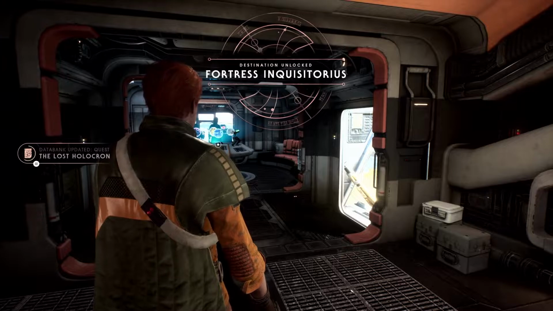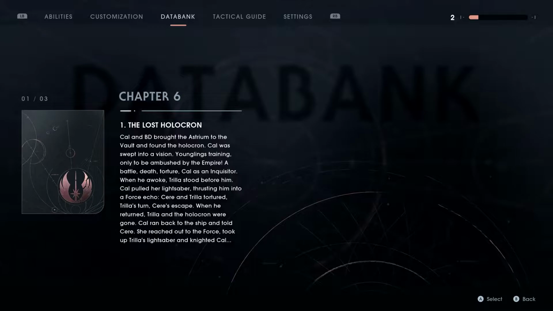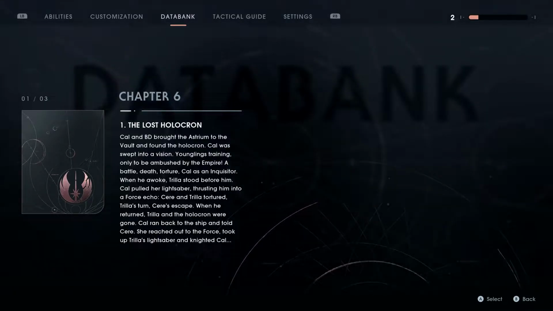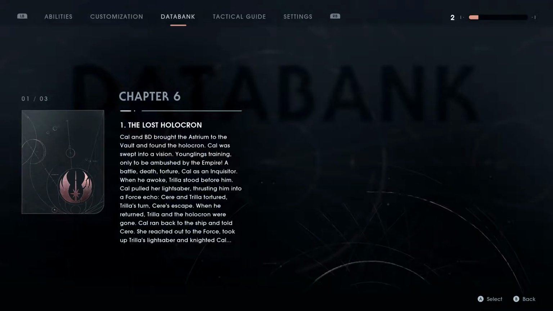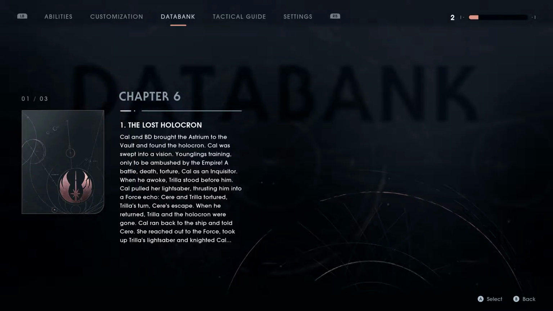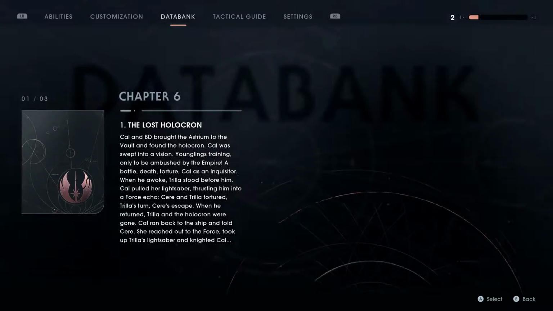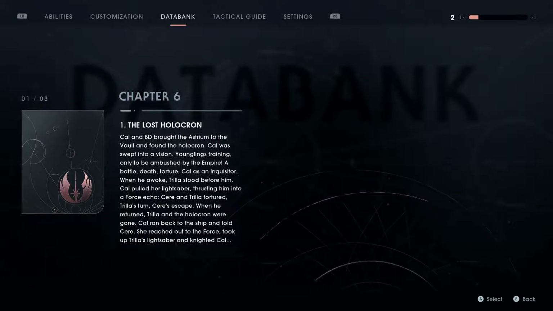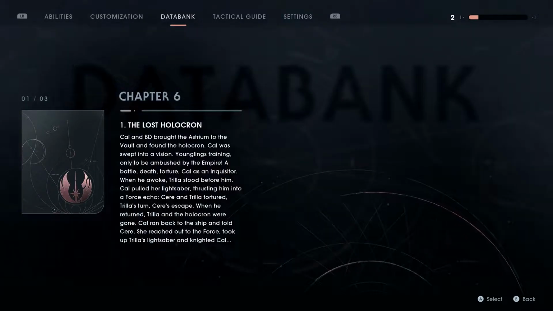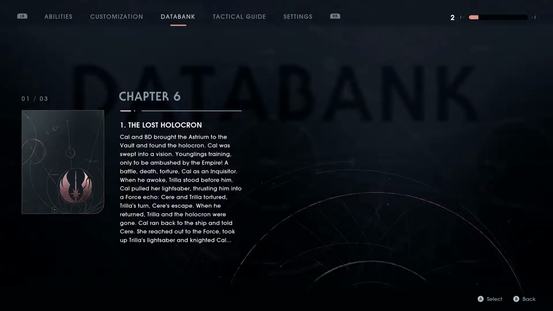Lost holocron. Let's see. One of three on those, man. The lost holocron. Cal and BD brought the Astrium to the vault and found the holocron. Cal was swept into a vision, younglings training, only to be ambushed by the Empire. A battle, death, torture. Cal as an Inquisitor. When he awoke, Trilla stood before him. Cal pulled her lightsaber, thrusting him into a force echo. Seer and Trilla tortured. Trilla's turn. Seer's escape. Wow, man. Big.